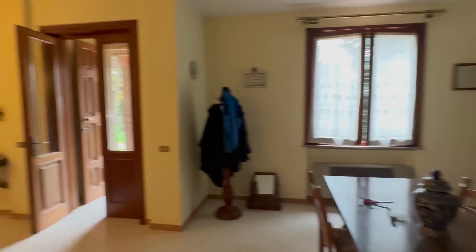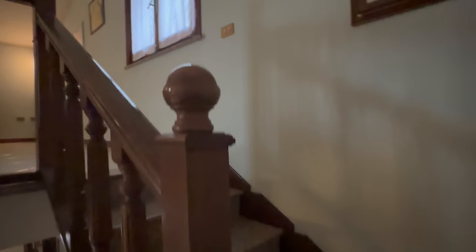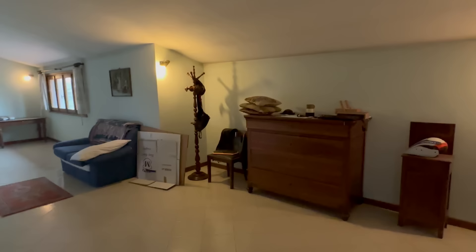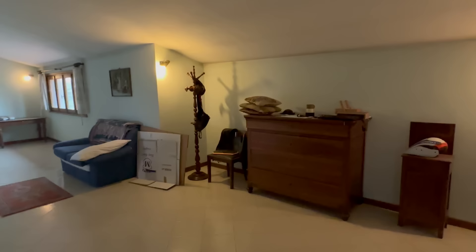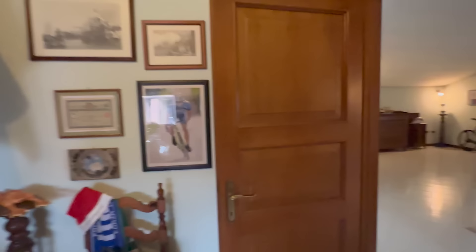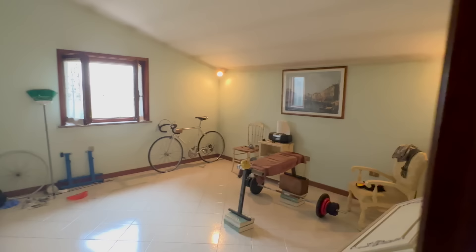Everything is ready to move into, and I'm sure a lot of the furniture here would be included. Heading upstairs, we have a large room which I'd say is about 50 square meters, or 500 square feet. It's a very large room. Up here we have another bathroom, and heading that way we have an office guest room, and basically a gym which is another bedroom. And this is the view from this room.